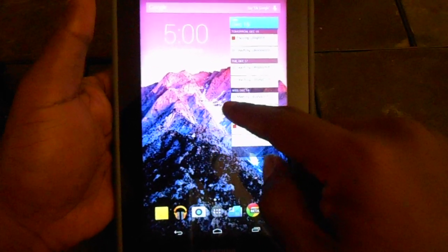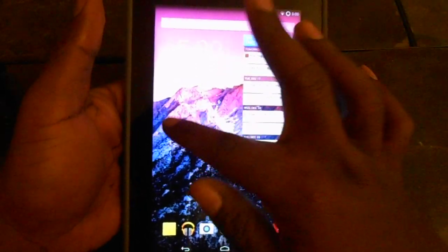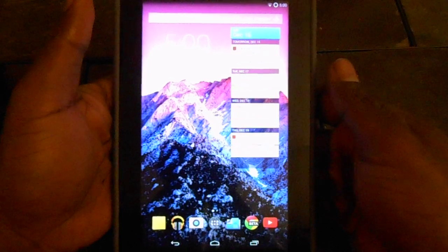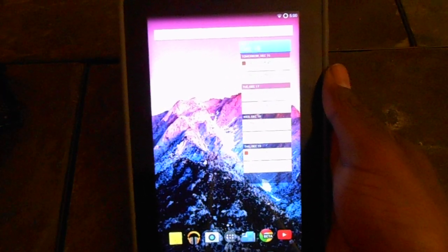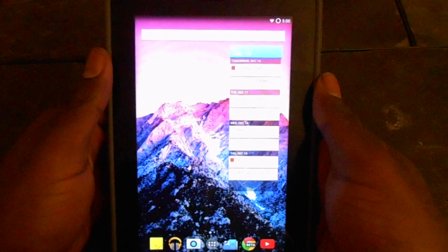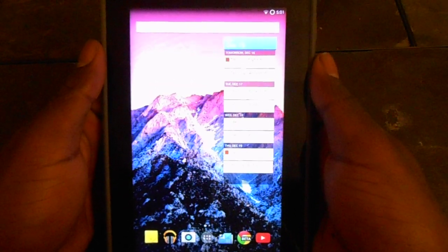You have the Google Experience Launcher. And as you see, all you have to say is "OK Google," and then it'll come up. So that works just fine. So far, it's been fairly smooth. There are some bugs on this one. There's this one, which is the Omni ROM, and there's also the CM11, and both of those have some little bugs. But overall, I could say it's a daily driver.